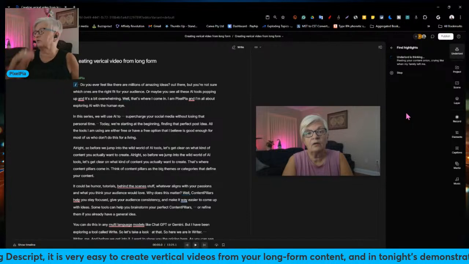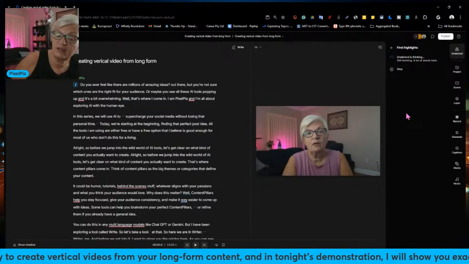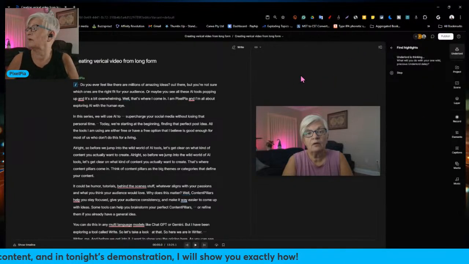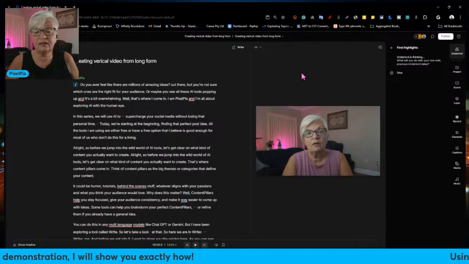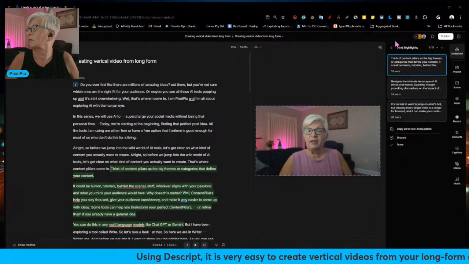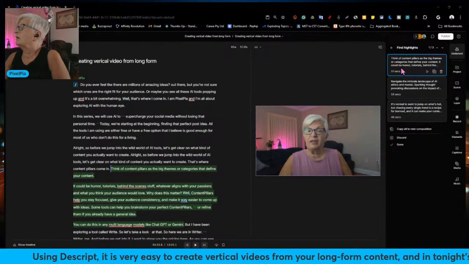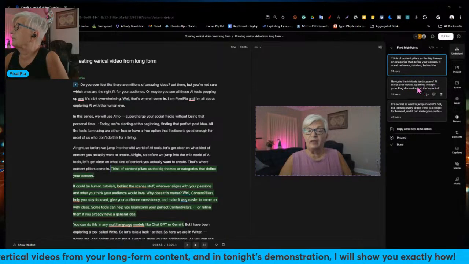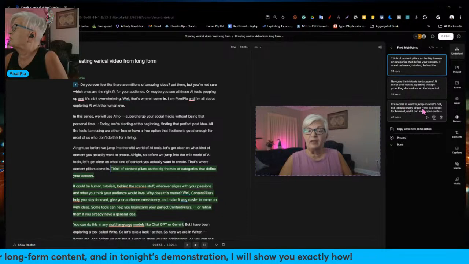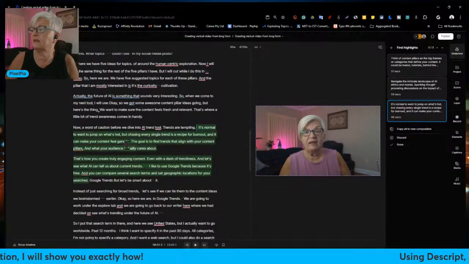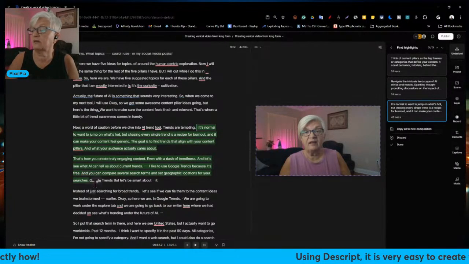And now what it will do is it won't create the clips themselves, it will create suggestions here. Think of content pillars, navigate the intricate landscape of AI ethics and morals. It's normal to want to jump on what's hot. And as you can see here, it's highlighted in the color I chose.